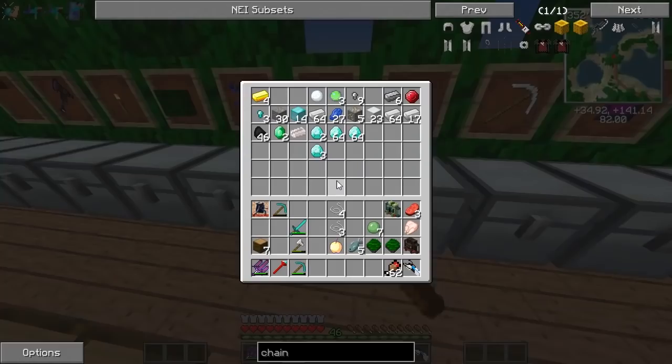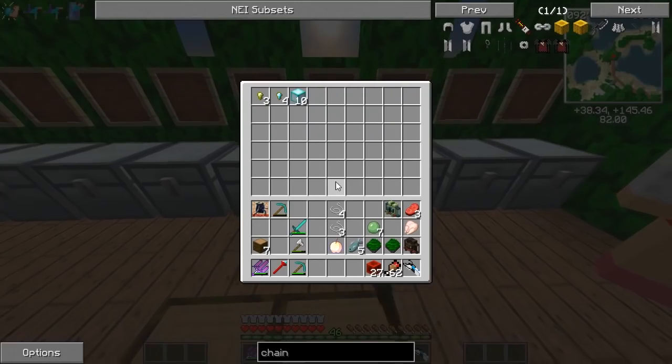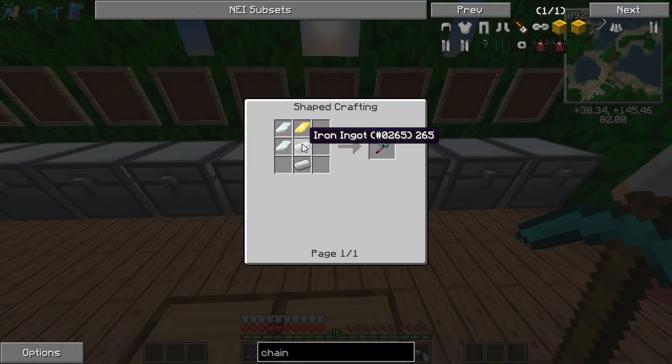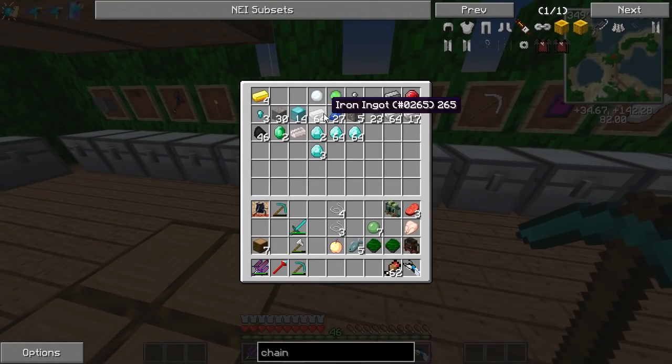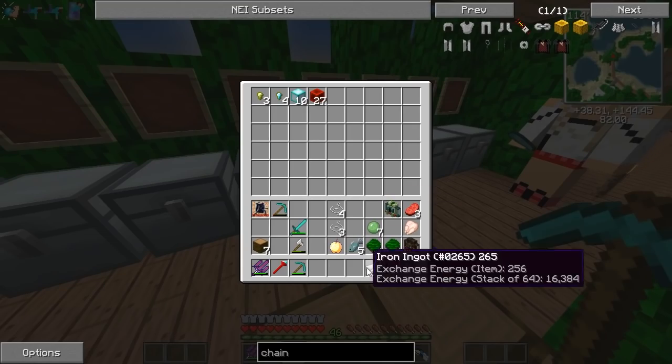And we need redstone as well. So let's put the redstone off to the side. There's a lot of redstone. We've got plenty of that. So there we go. That is for a chainsaw. That's our chainsaw chest. We just need to make the ultimate axe. We've got iron ingots. Let's put those in there as well then. We'll take one stack of iron ingots, please. And stick them on in there.